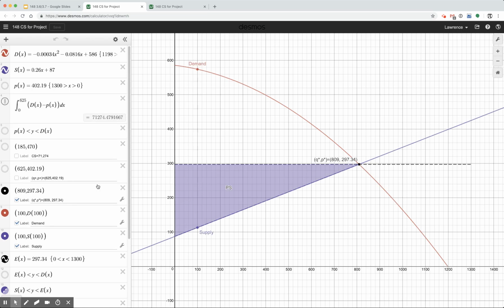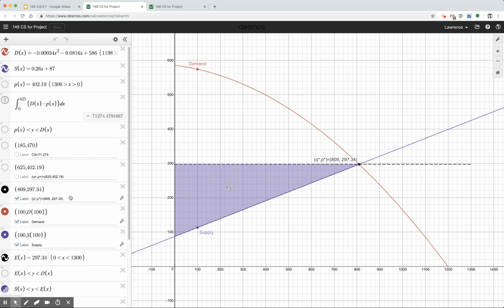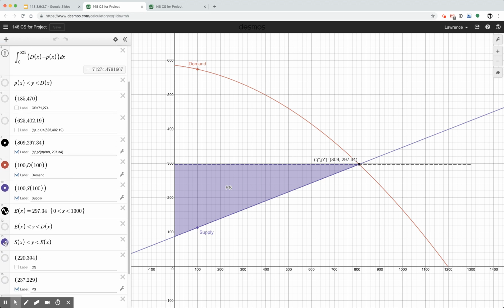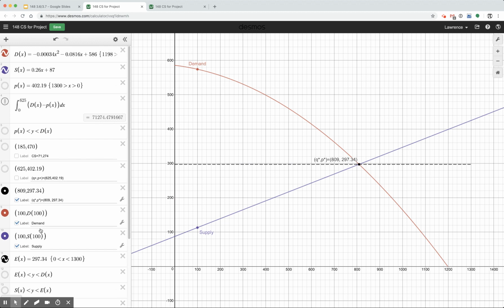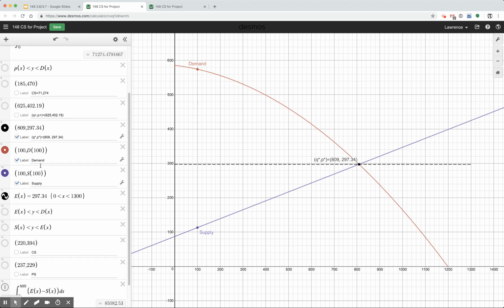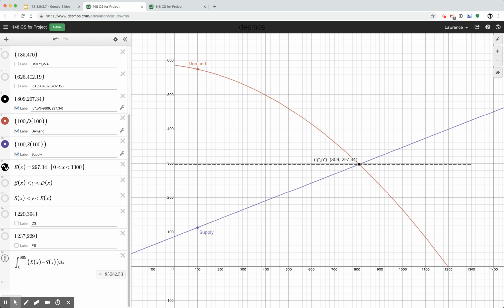So let's go ahead and turn some things off. Right now I have the producer surplus turned on, so I'm going to fiddle here for a minute, so be patient as I find the right things. I'm going to turn off the shading for the producer surplus and turn off that label. And I'm going to come up here and find the region for the consumer surplus, which is here, I believe. Not quite. That's the consumer surplus for the quantity that maximizes the profit. So we're gonna keep looking here. Got lots of stuff here to play with. I want Y between E and D, so it's this one. There we go. So there's the shading that I'm looking for, and this corresponds to the consumer surplus area.